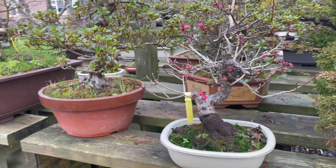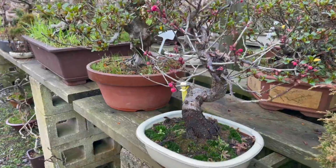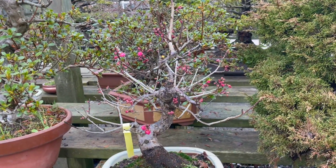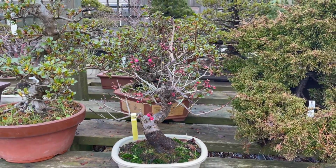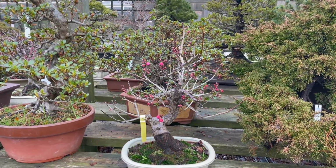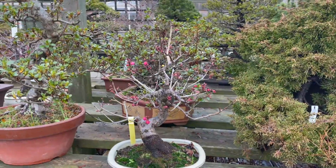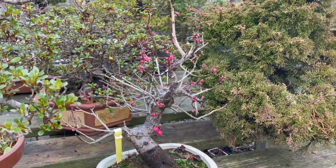But the message I'm trying to get across to you is that Prunus Mume in the Western Hemisphere is a difficult tree to grow. I've seen beautiful specimens in Japan with really old gnarled trunks, and in southern Japan, in Kyushu Island, they have a festival every year around mid-February when all these Prunus Mume are in full bloom, and there are hundreds of varieties with different colored flowers, and they all have this lovely fragrance, and they have festivals to celebrate this. So this is just a brief introduction to the Prunus Mume.